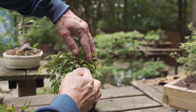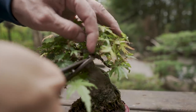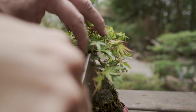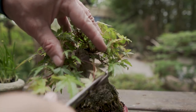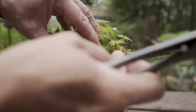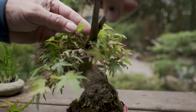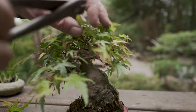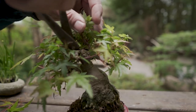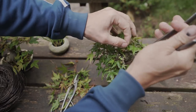I have to remove the wire because it has been sitting there long enough. I will use a small wire cutter to cut this wire off. I will not dewire it by trying to turn it in the opposite direction because then I risk breaking some of these small branches and new shoots. So use a wire cutter instead — as always, better safe than sorry.